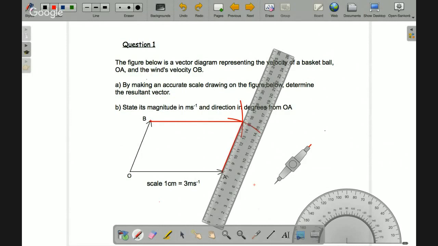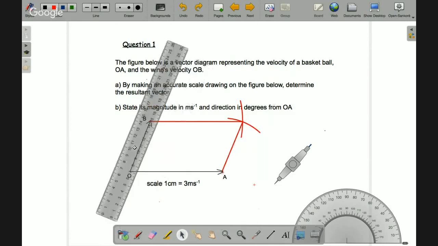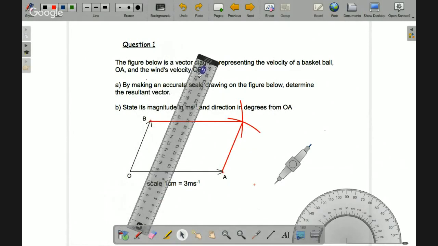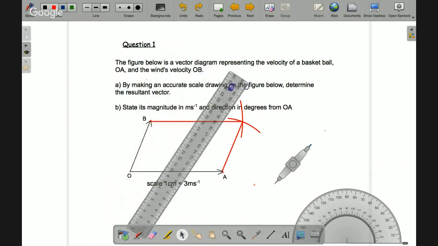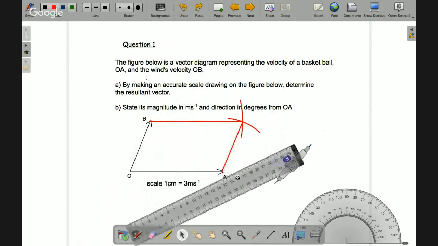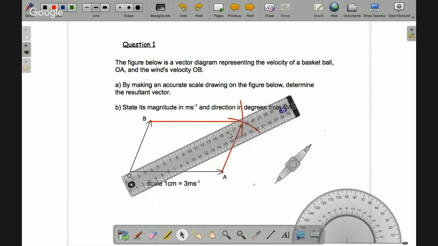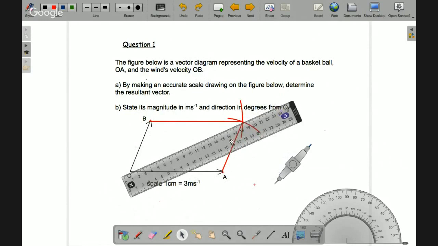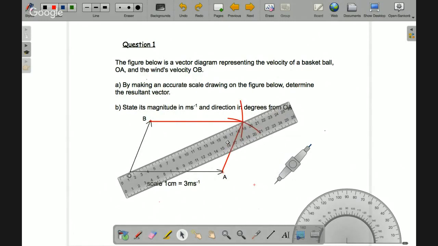What we are interested in is the distance from O to this new vertex that we just created. I mean, you can call it D or something, but let's just draw the actual vector that we're interested in. This is the resultant vector that we're interested in now. From O to... are you guys following?